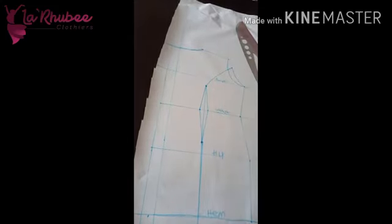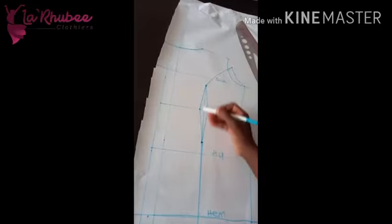So this is it. So I will cut like this from here, like this down.